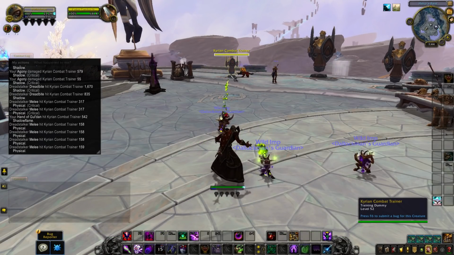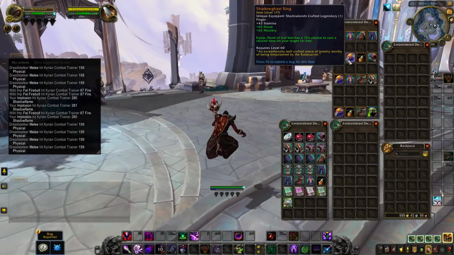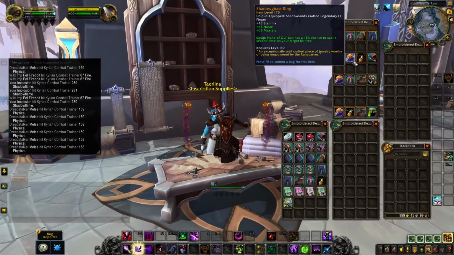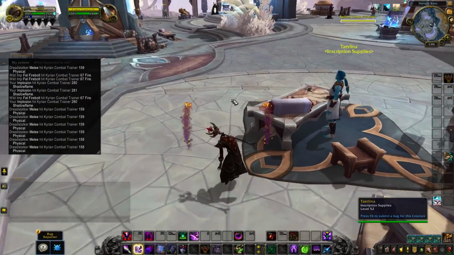I still think for Demonology, maybe the playstyle with your random imps that you summon. Where are they? Where are my imps? Random imps that you summon with Hand of Gul'dan. It's probably going to be better if you want really a lot of value on soul shards with a decent chance. Not a bad one though for Destro Warlock with Chaos Bolts.